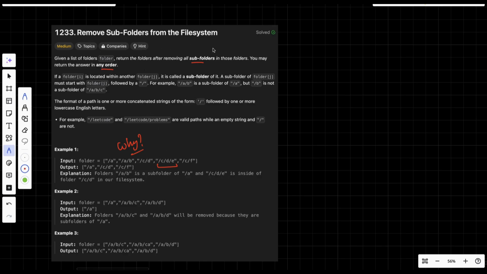So what will our trie node look like here? First of all, we see that each folder can't just be a character, it can be a string also. Let's take up this example. We have a "ca". So that means a value can be a string. So for our node, we will have a value as string. And then we should have a boolean which will mark if we have reached the end of our folder path.